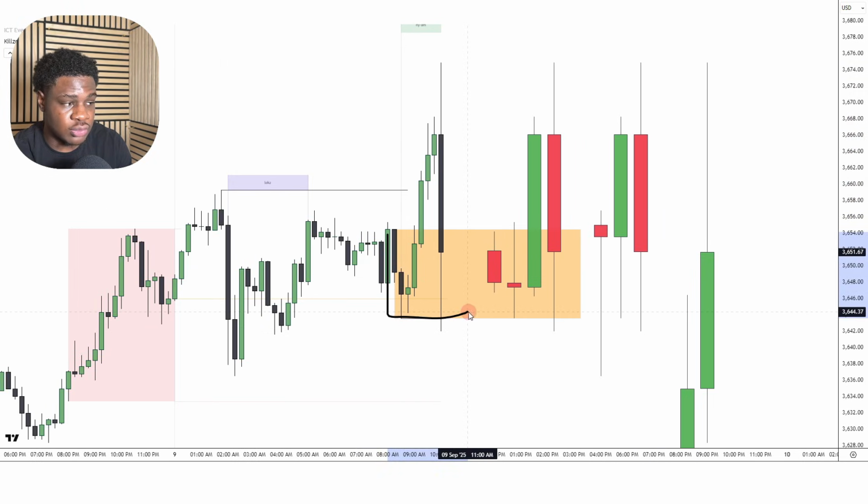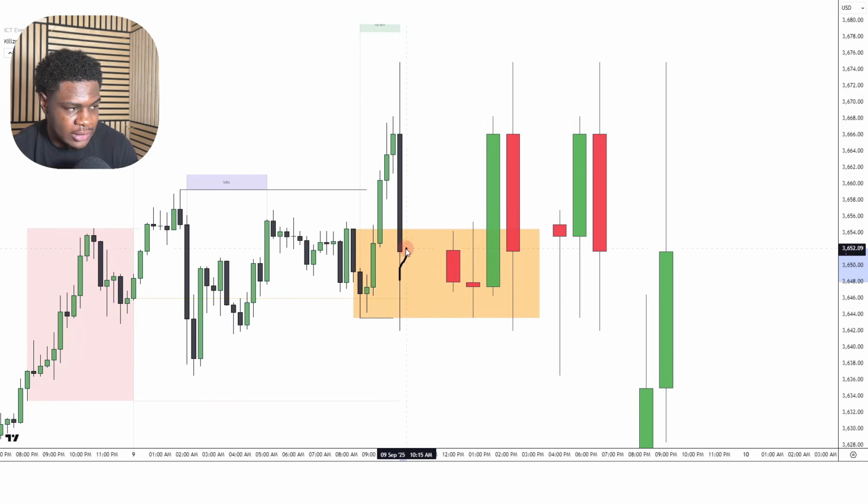Right here was once a support level, and now it's a resistance level. Obviously, we're seeing price retest it and continue going lower, and I can also take note of this inversion fair value gap. So not only do we have the confirmation from price breaking back below these bullish fair value gaps, we also have the confirmation of price breaking back below this low point.